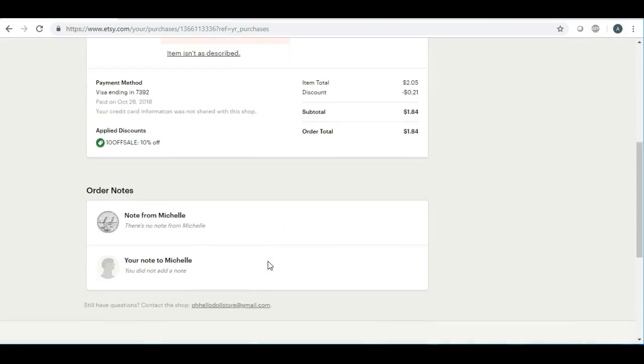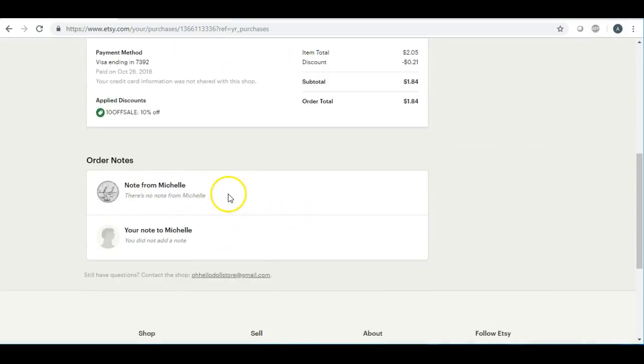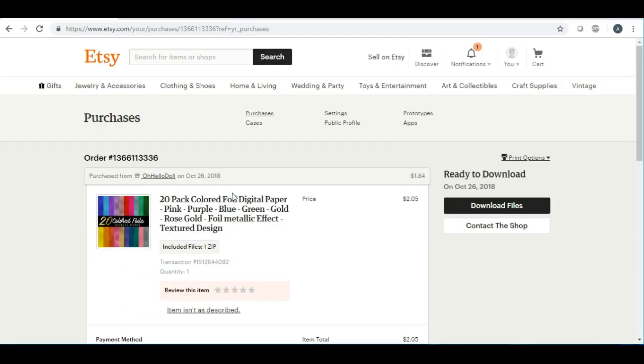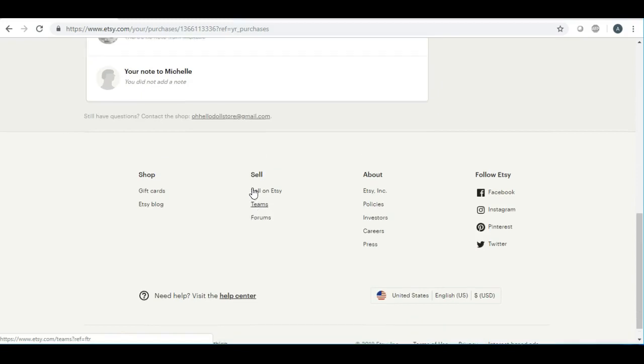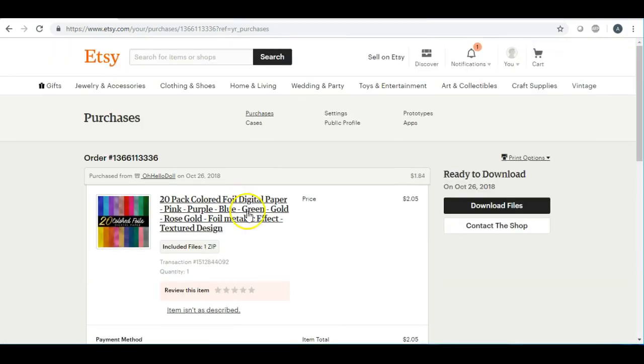You want to make sure that you include something, because the more personal you make it, the more feedback you are going to get. Now, let me go back to the one that has 90,000 in sales and let me see what they say, because I don't think they have anything and this might be why they don't have much feedback. So their shop is almost perfect.